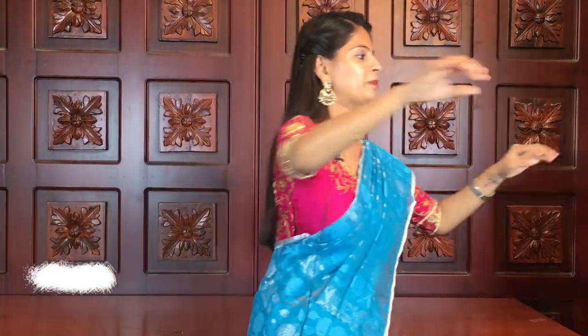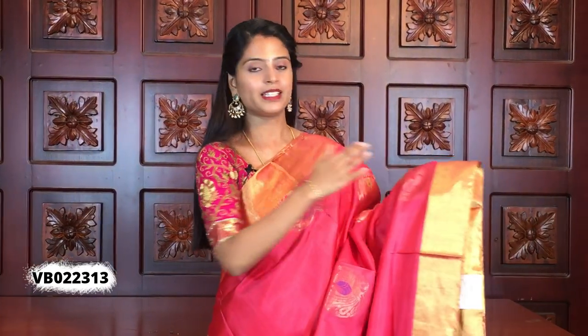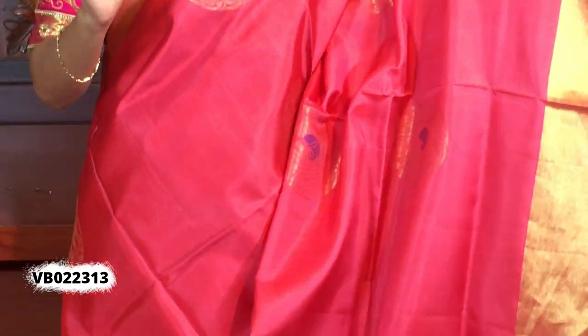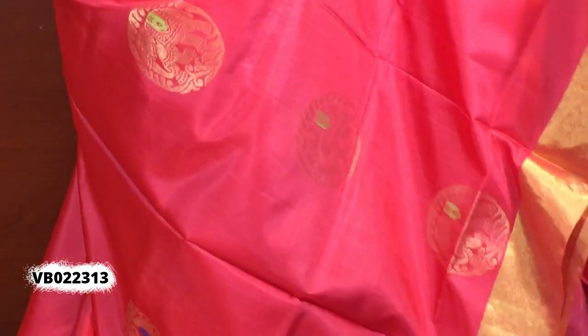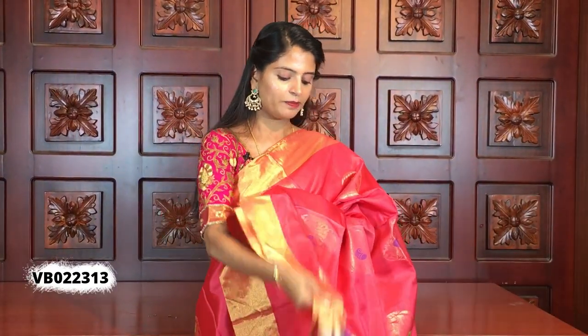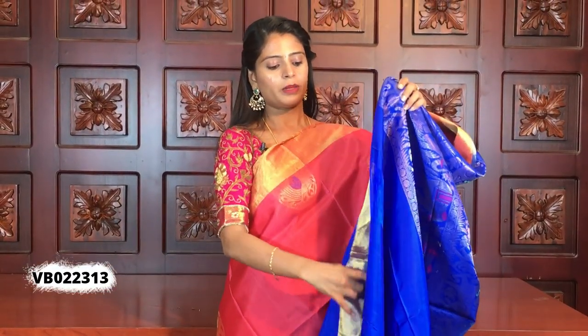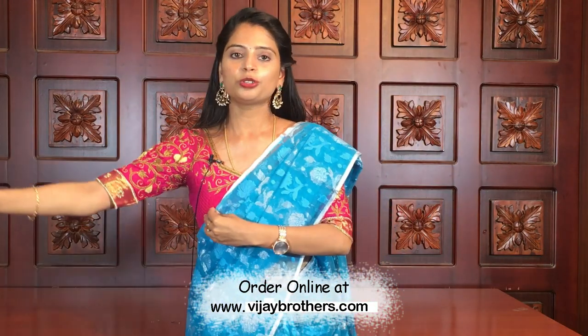Next color is pink with blue combination. Same cuddy style borders on both sides. The body features peacocks with rudraksh motifs around them, and between the peacocks there are elephants on the other side — peacocks and elephants beautifully elevated with colors. It's a very rich looking, beautiful sari. The pallu is a contrast complete weaving style with colorful peacocks and elephants. Same price — 5,500.